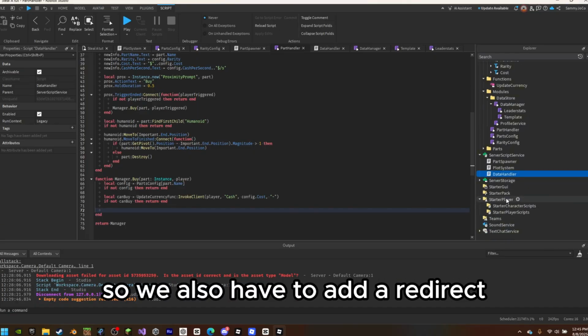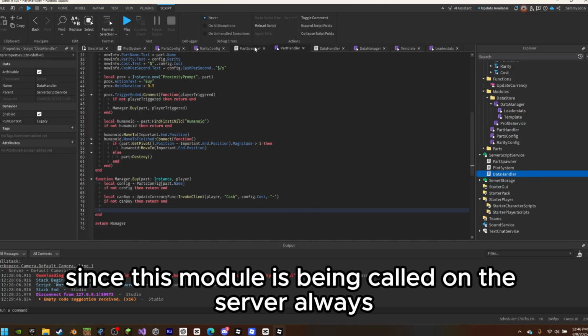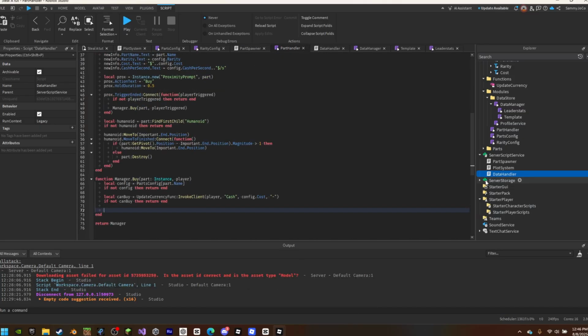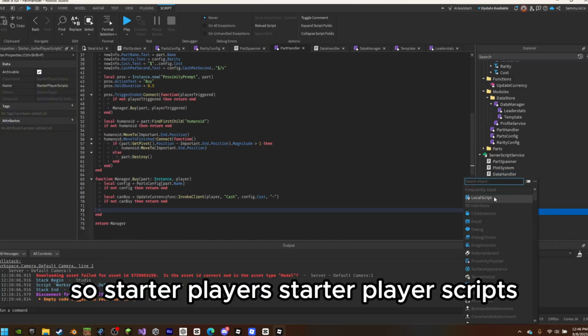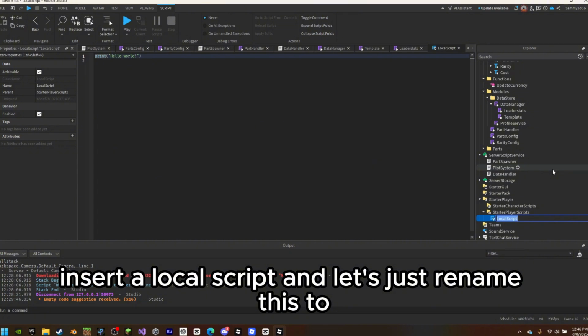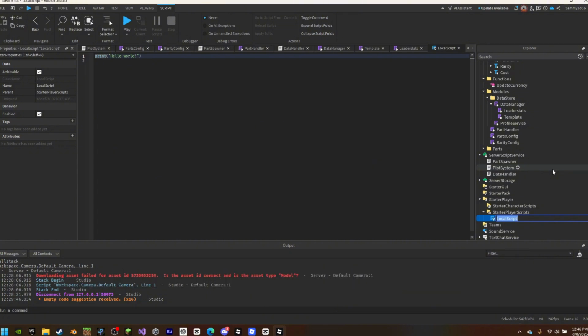So we also have to add a redirect since this module is always being called on the server. So in starter player scripts, insert a local script, and let's rename this to redirects.